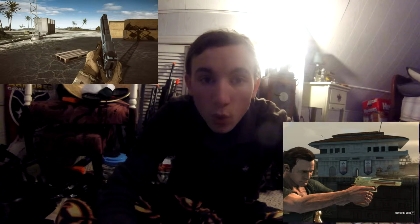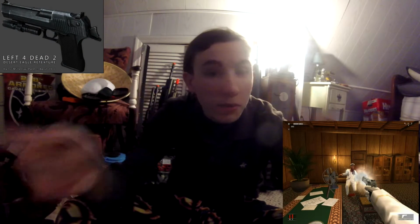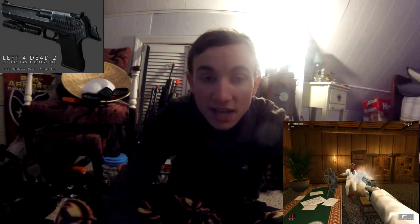Now, as for the cultural significance, you can find this gun in Max Payne 3, you can find it in Battlefield 4, you can find it in Call of Duty, Hitman, the list goes on, and you can probably see the pictures of the Deagle as is, and you can see the Deagle in Left 4 Dead 2, a very significant Valve game.